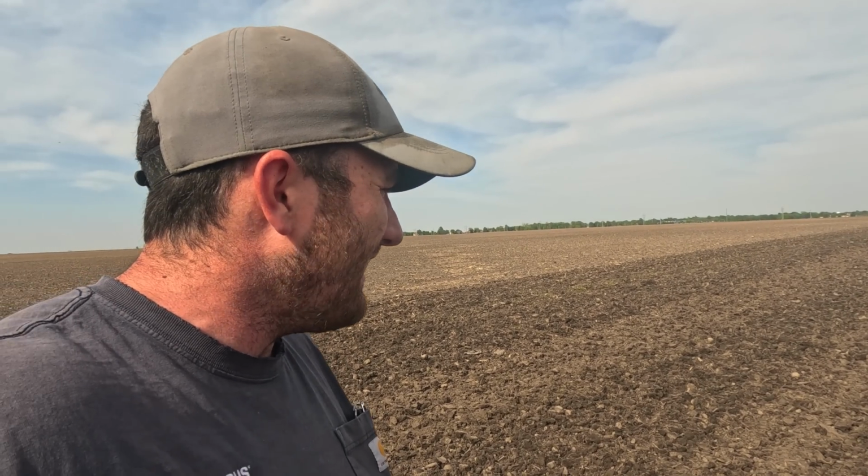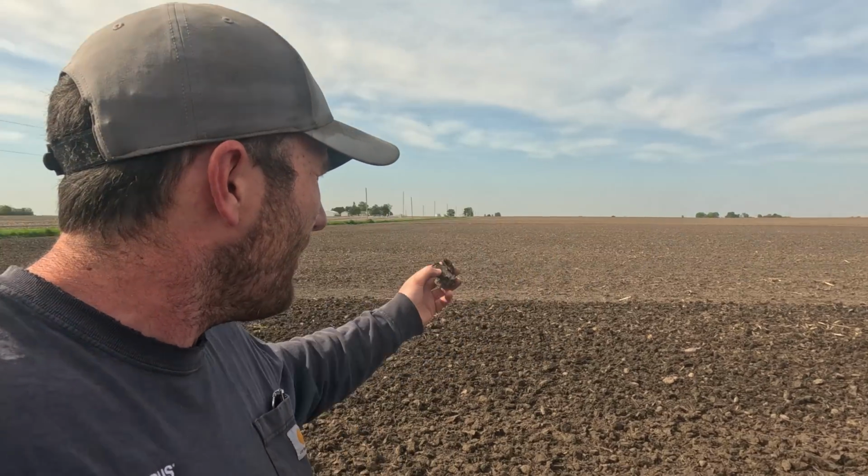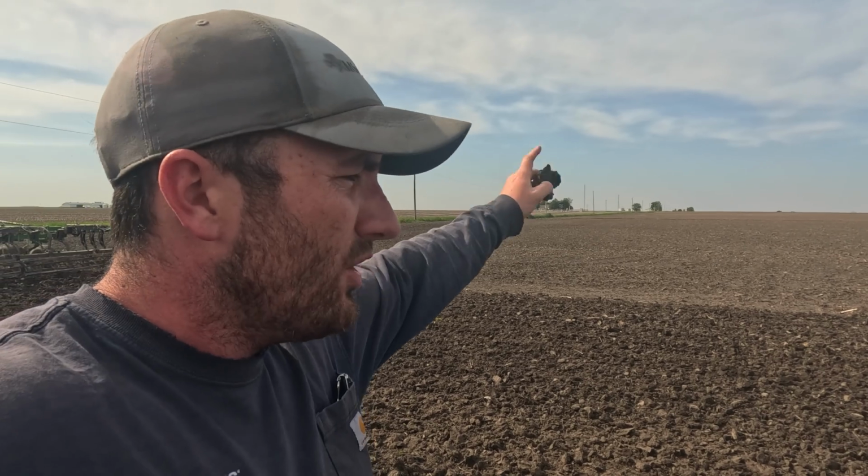It's just not ideal. Every farmer wants to be getting after it, especially when the neighbors are hitting it hard. There's a lot of guys running here north and west of Mattoon. It's frustrating to sit here and kind of twiddle your thumbs, but if you want to win, you got to be patient and wait for the right time to strike.